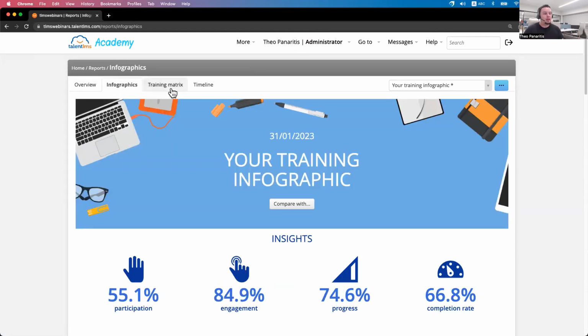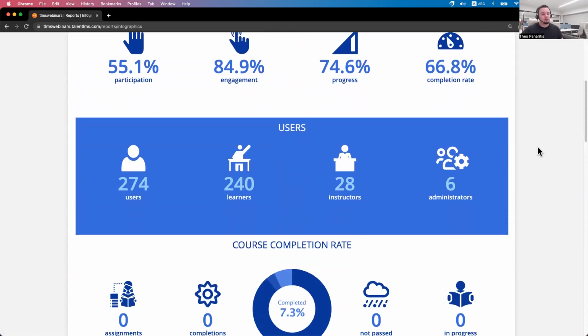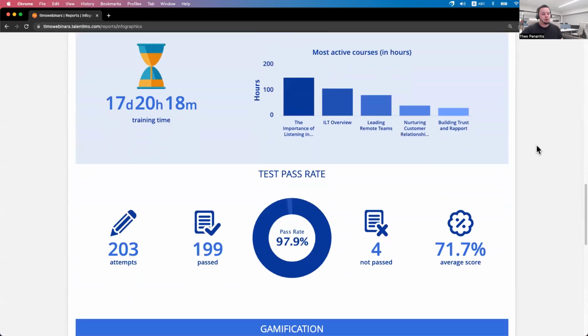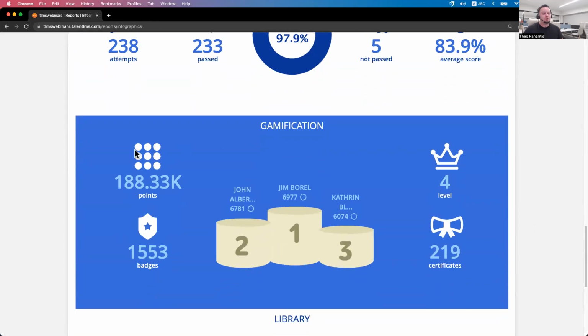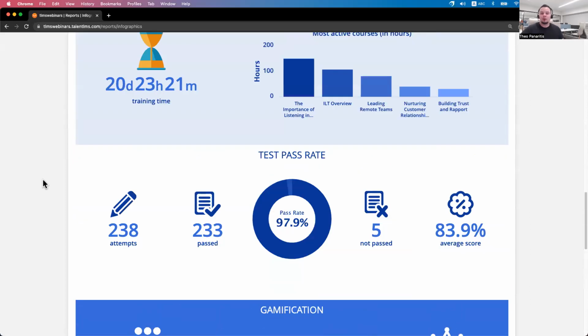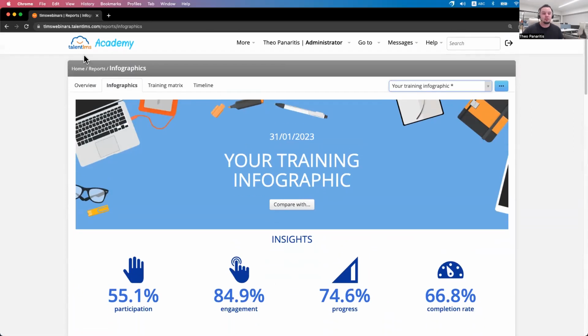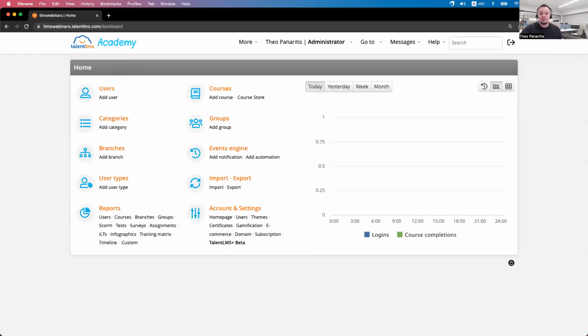But that is a generic idea of the gamification progress in your account. So when you work with infographics, you will be able to see that there is a section here where we reflect the gamification stats for your entire account. I hope that helps. And of course, if you have any follow-up questions, please drop us another one in the Q&A. Let's see another one from Edgar.